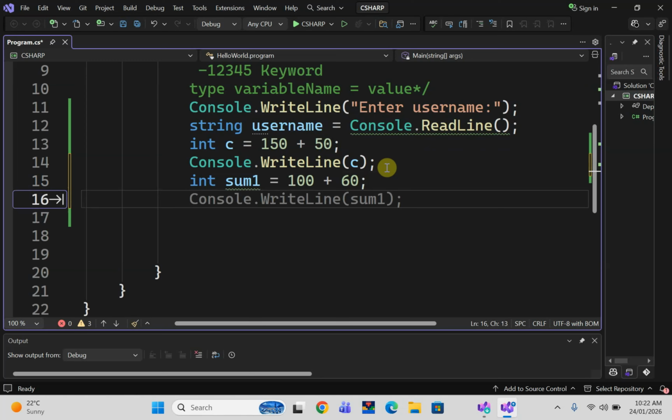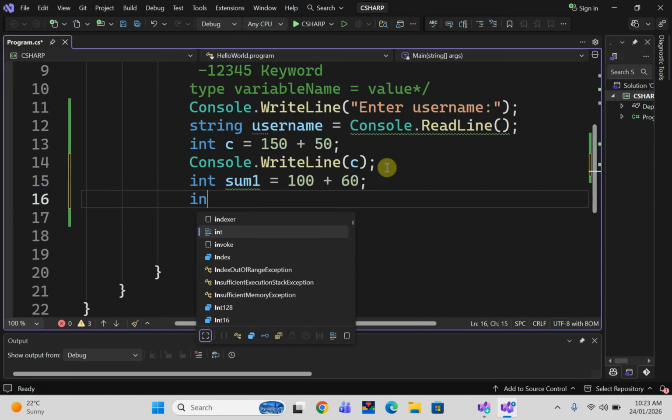Now we are going to add a variable with a value.